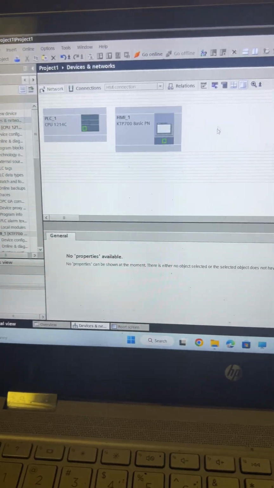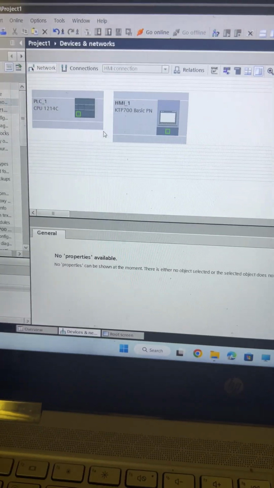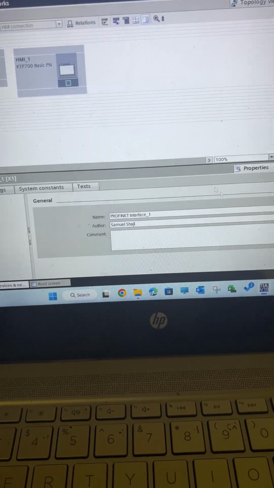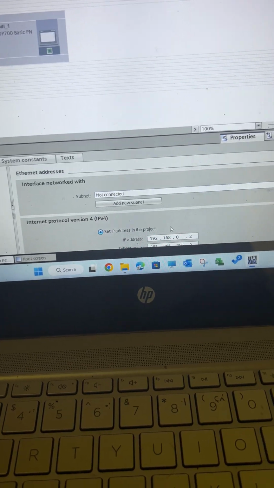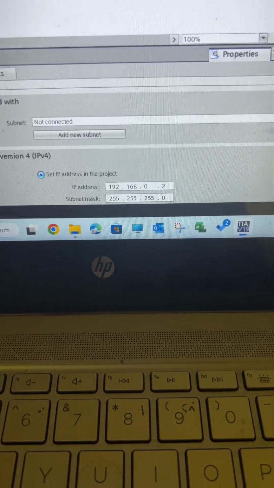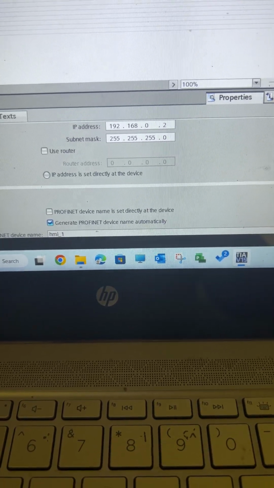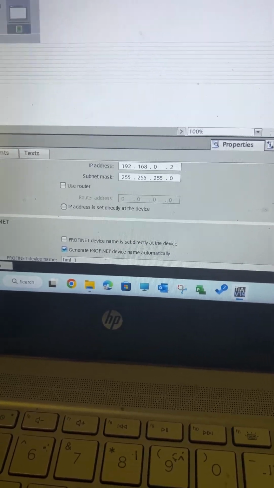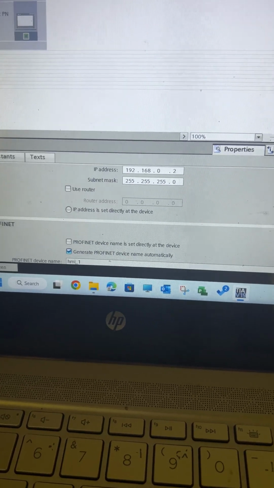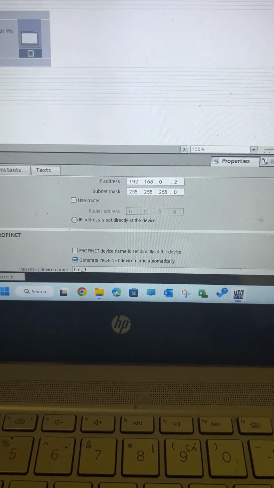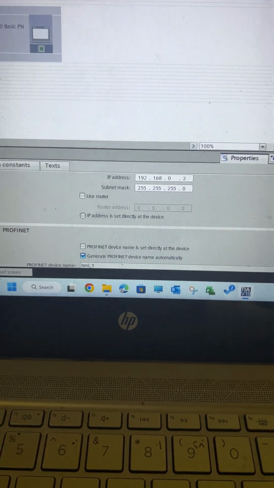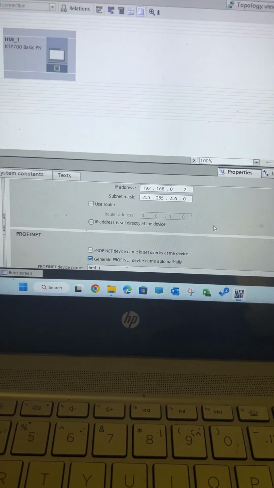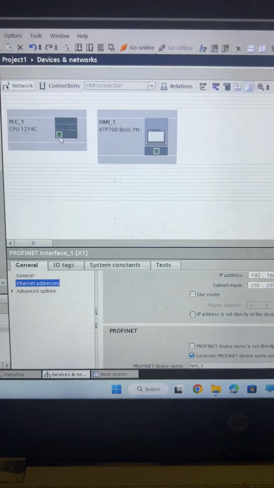Again, you go to the device. Now you can see you have added your HMI and PLC. Now you have to communicate both together. It's very simple. Before that, come here, go to the properties, Ethernet address. This is the IP address of your HMI. You have to remember it in the case of HMI, because you have to give this value in the HMI manually if you want to communicate the HMI with this. It can also take it, but it's better, if you are doing programming for the first time and you want to upload it into the HMI, that you first set the IP address the same as what is displayed here. Communicating PLC to HMI is very easy.